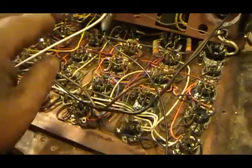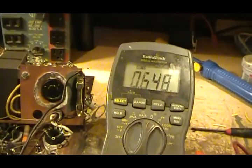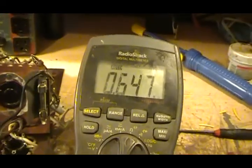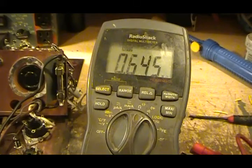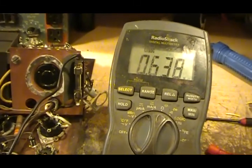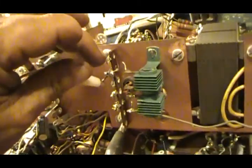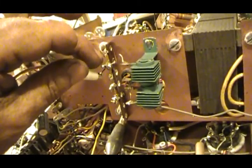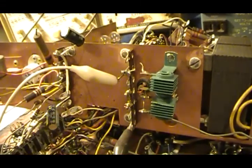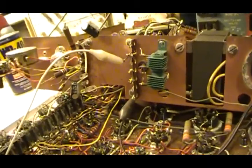I've got a test probe connected right here, and earlier when I was checking it, it was a little less, but right now it's reading 647,000 ohms — or 647k — which is quite a bit lower than four megaohms. When I first tested it, it was actually down around 40k. Since it's been open in the air and I've had this torn down for a while, it has been getting better. I'm going to go ahead and replace the part — it's a terminal strip. This is not ground; it's one of the terminals that does not go to ground, and yet it is leaking at around 620k or so — it fluctuates a little bit.